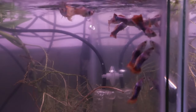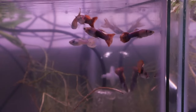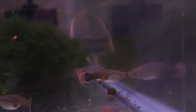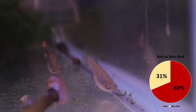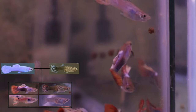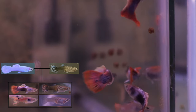Interestingly, of the 32 fry, 22 had red tails and a darker back half of the body. The other 10 had either a scattered red pattern or no color, depending on if they were male or female. These 10 also lacked the dark back half coloring that their siblings had. For the moment we will call these either reds or non-reds, even though the non-red males still have red splotches. Doing some math shows us that we have a 69 percent red versus 31 percent non-red, indicating that we have an unknown recessive trait or traits revealing themselves. Additionally, most of the red males also have darker or some black on their pectoral fins — this was entirely unexpected since neither of the parents had this trait.